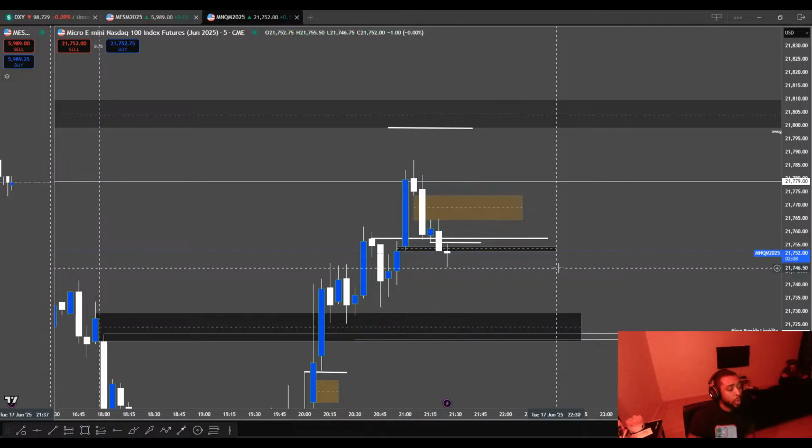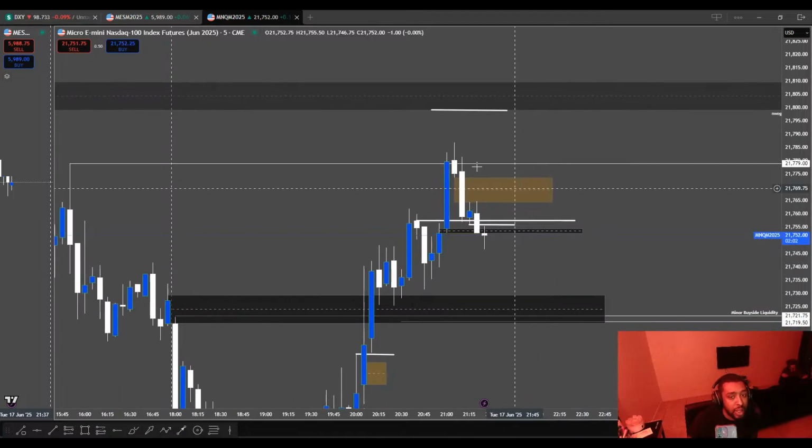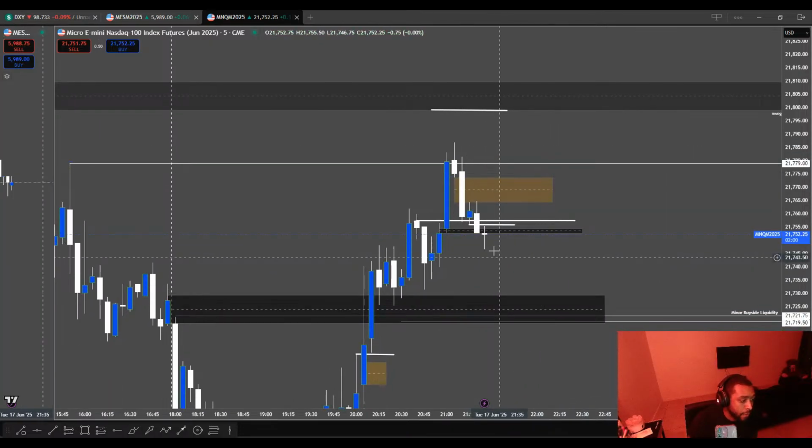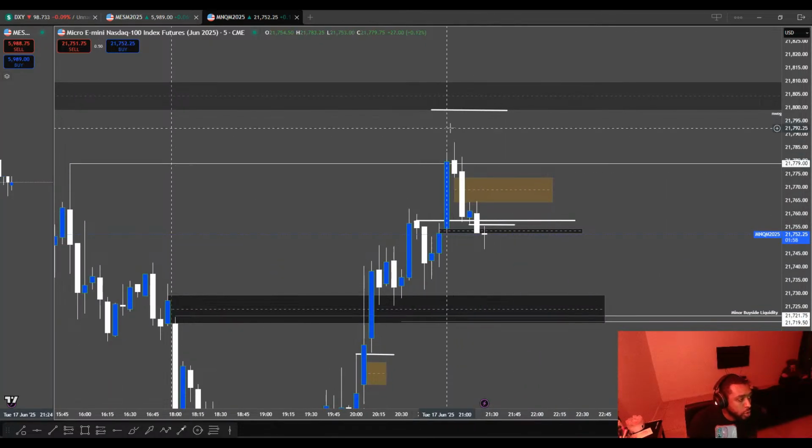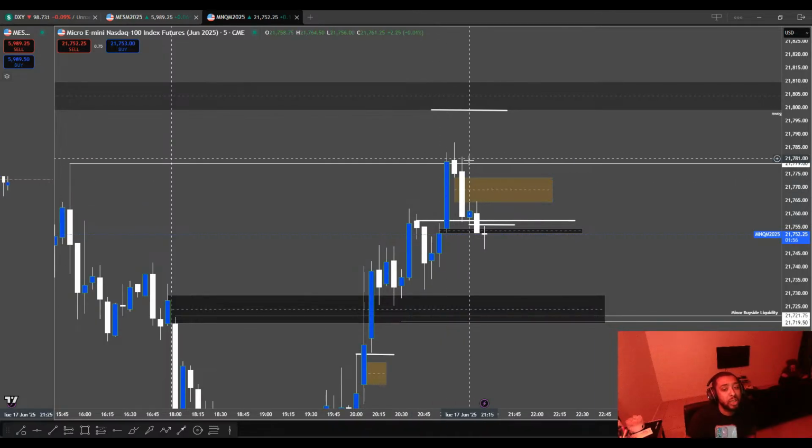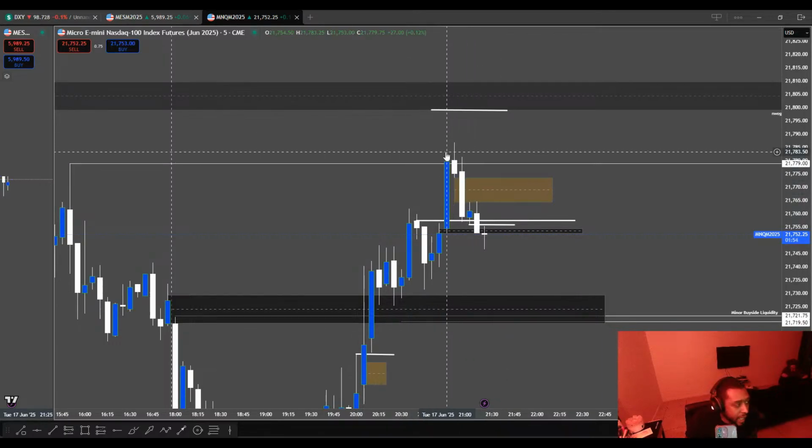So on a 1 minute, we created a change in the state going lower, but on a 5 minute time frame, we're just doing a pullback. See what I'm saying? But this could be the start of most trades right here. This is when you want to trade. You want to trade once it engages liquidity.